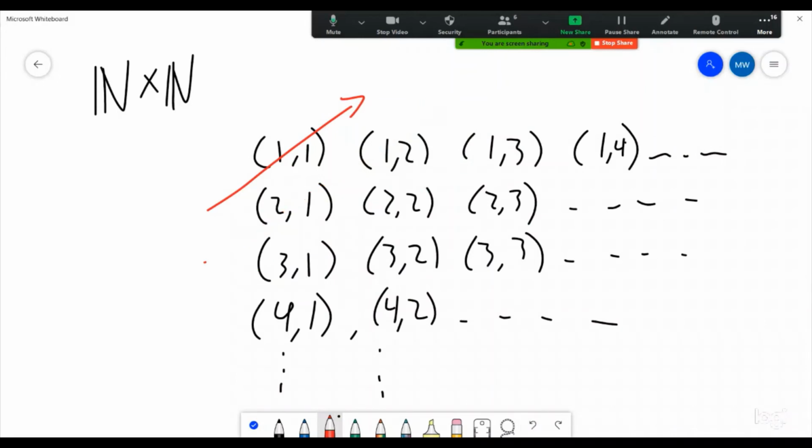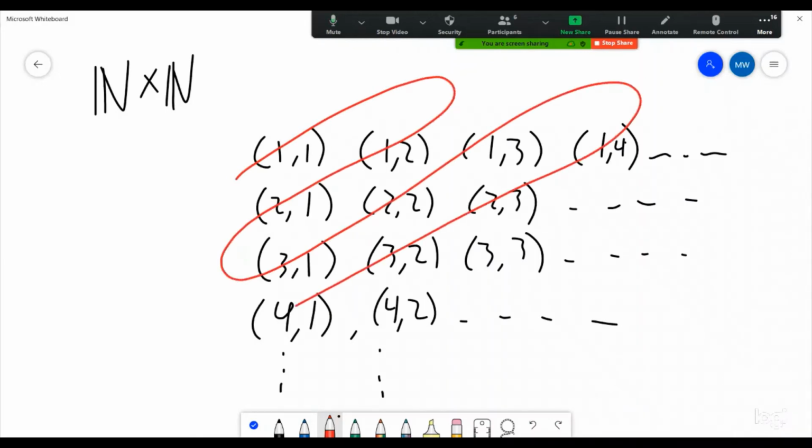Another one is to have this sort of swirly path where you're going here, and then when you finish a row or column, just loop around. This is another perfectly valid path. As long as you hit everything exactly one time, that's going to provide a way to list or to order the elements, which is your bijection. So this first element is going to be f of 1, then here's f of 2, f of 3, and so on.